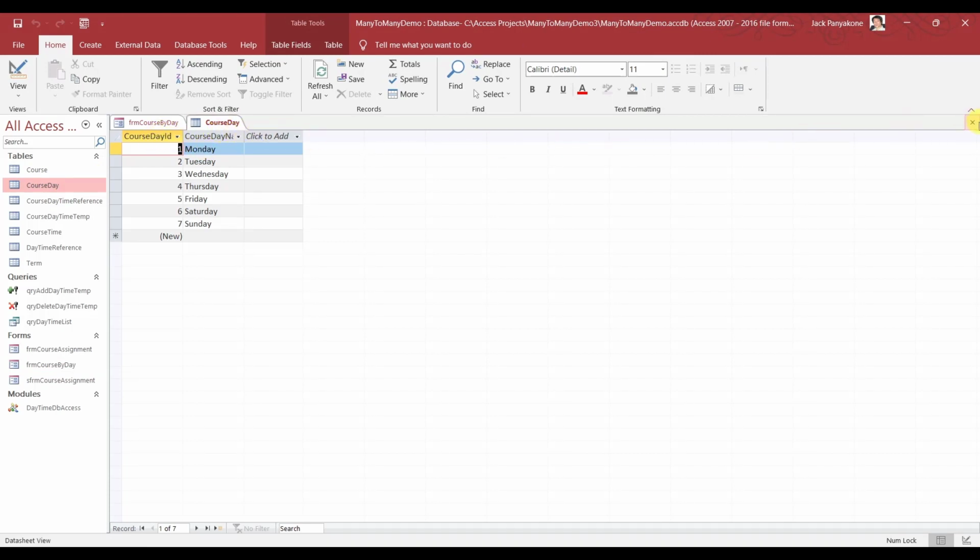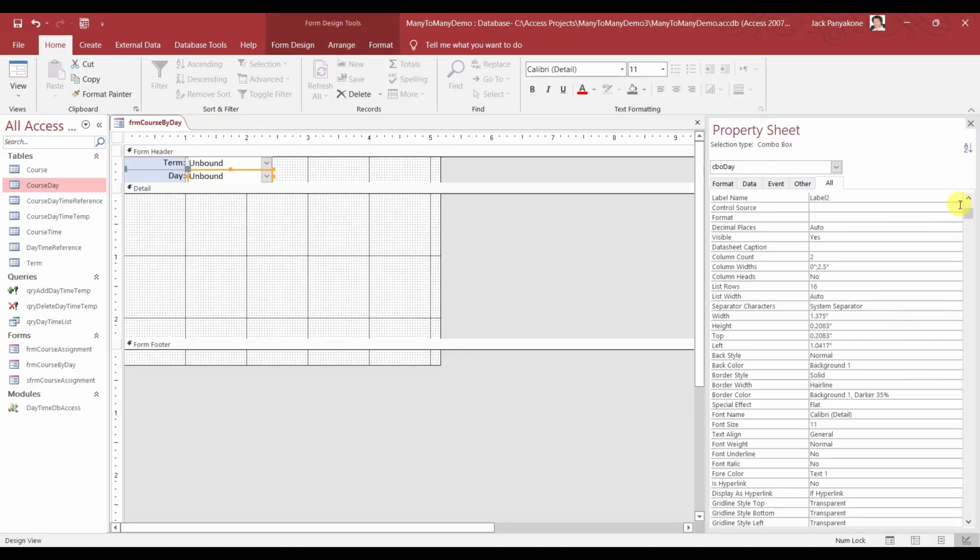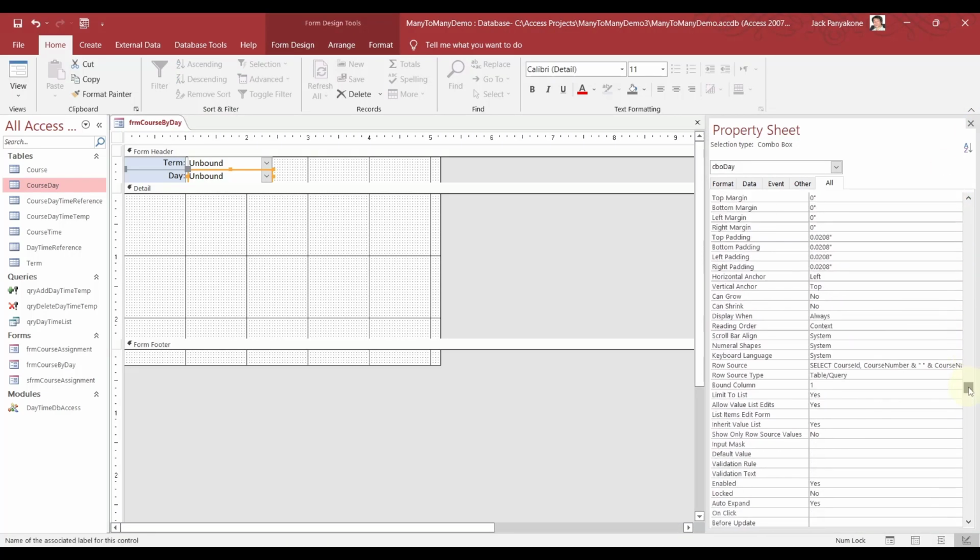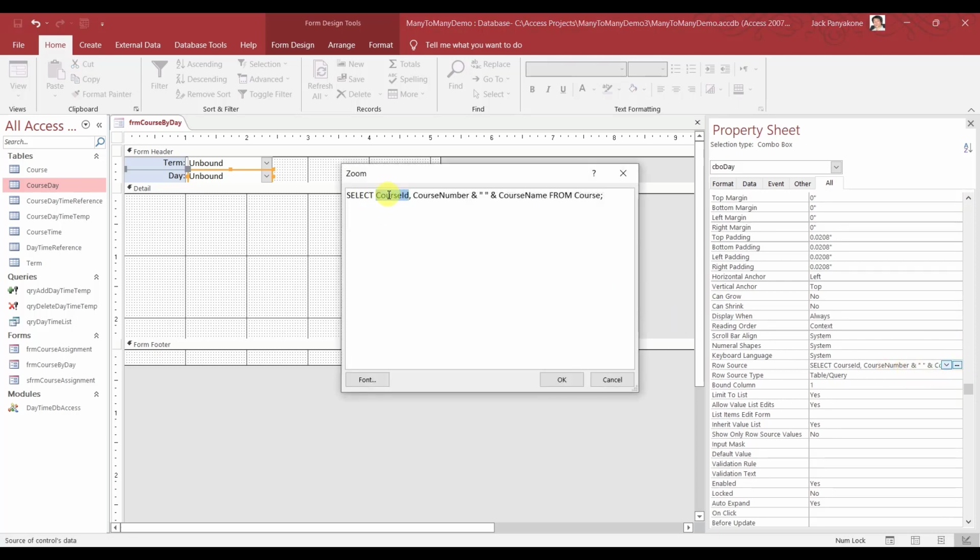All right. So what we want to do here, we want to come back right here. We're just gonna select course, change that to course day ID, change that to, yeah, there you go. We got a course name there. All we have to do is just type a day in front, and then from course day. All right, that's that, and save.